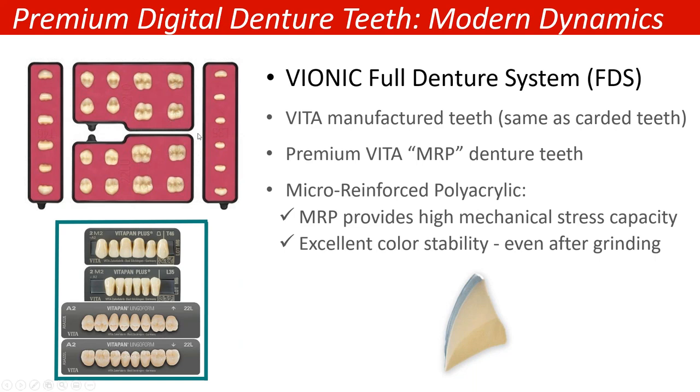They're embedded in a wax. And then the machine will come through and it'll mill only the basal area, not the anatomy, the occlusal or the incisal third, but from underneath, the basal side, it will mill those and shorten them so that they fit within that denture base. So these are like carded teeth. They're manufactured at the plant. We just embed them. Amann Girrbach has just recently also released a design software for a single arch. So now, if you have a specific case that is against, say, natural teeth, you can do a single arch denture, mill it out, or print it, and it will actually mill these carded teeth that are in these pink wax frames that you see here.